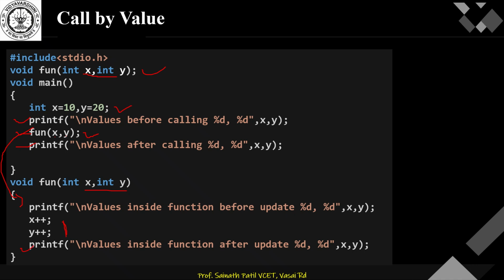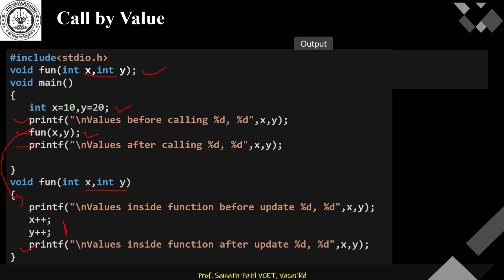So if I run this program, initially the first statement will get executed, that is values before calling. So the x and y values 10 and 20 will be printed. Then the program jumps to the function call, that is it goes to the function.